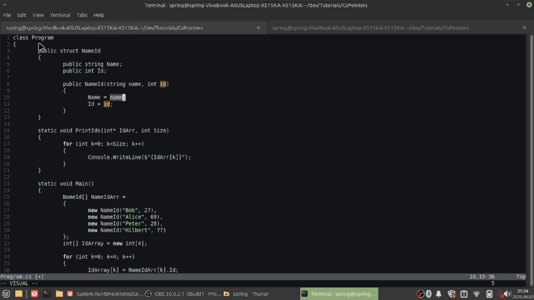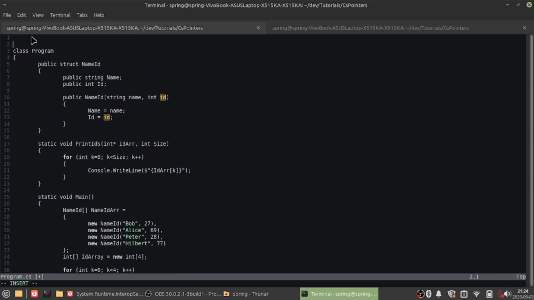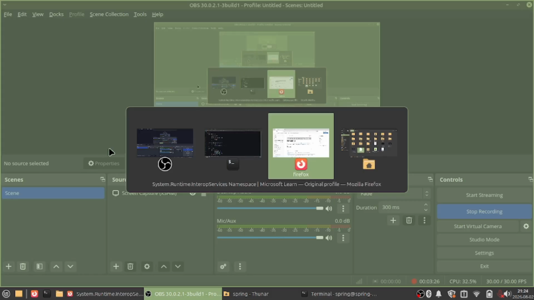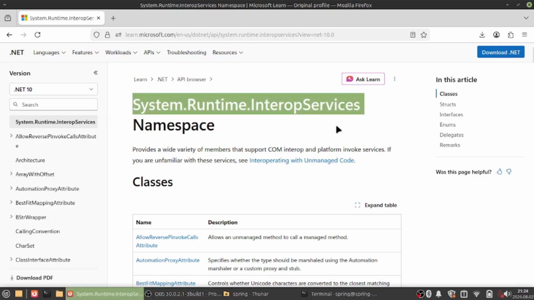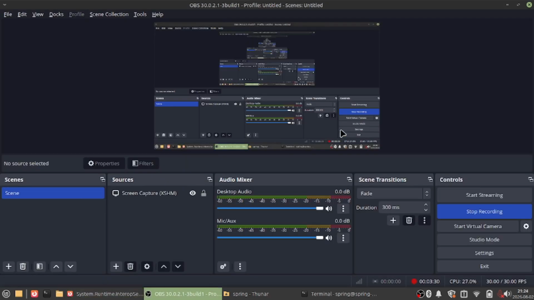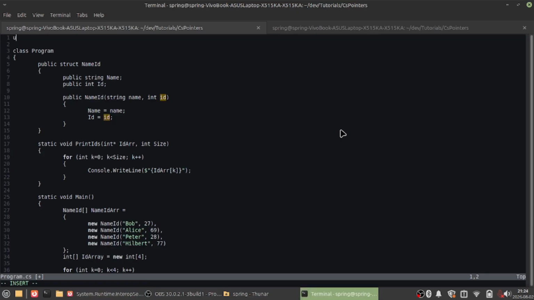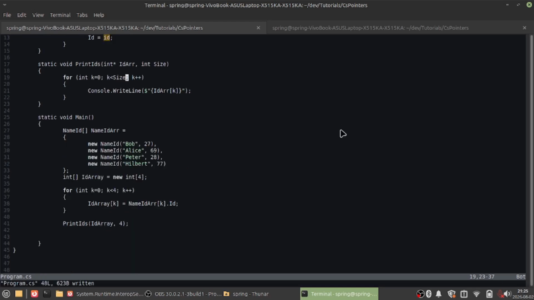So besides doing that, we're actually going to use a namespace here, which is the System.Runtime.InteropServices namespace. Using System.Runtime.InteropServices. And what this namespace is going to give us is malloc, free, and probably other things that you can use to interact with your pointers. And by that point you can actually start.